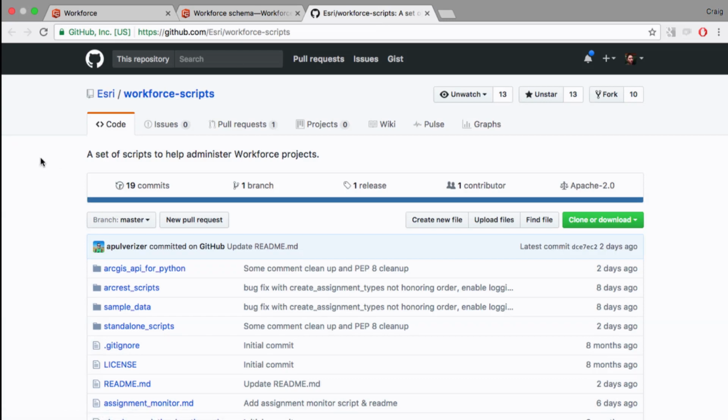If you want to get at the scripts themselves, they're available here in our GitHub repo, workforce-scripts. If you have some issues that you've run into, please add issues to the repo so that we can take a look at it. Aaron's already fixed a couple of those that people have identified. And we've actually added new scripts that people have asked for in the repo. The example is the import assignment types and the import workers that Aaron showed earlier. So if you've got other examples for scripts that you're looking for, let us know. We really watch this and see what kind of things you're looking for. But this is meant to be a starting point for you, so you can grab these scripts, clone them locally, make whatever changes you need, and use them within your organization.